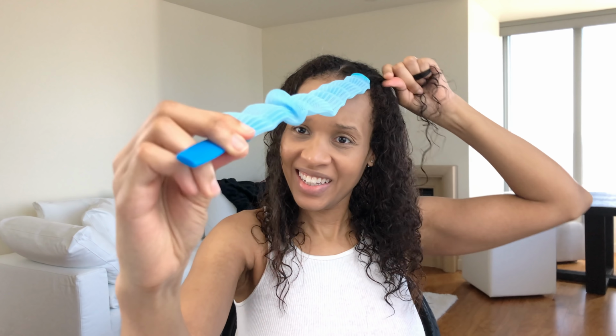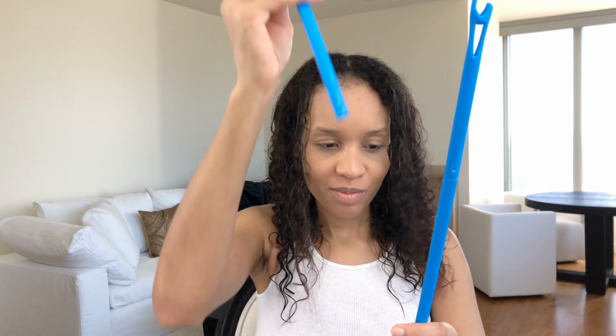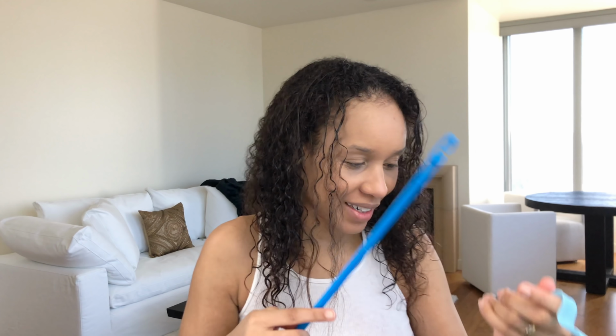Just to be clear, you guys are seeing me do this with trial and error. Okay, I'm hooking it, and let me go ahead and pull. Oh, you know, I should have probably, yeah, no. Okay, let me put the other side on here so that, oops. Am I having a hard time? Let me put the whole part on here to make sure it can go through the whole bit. Now that's long.